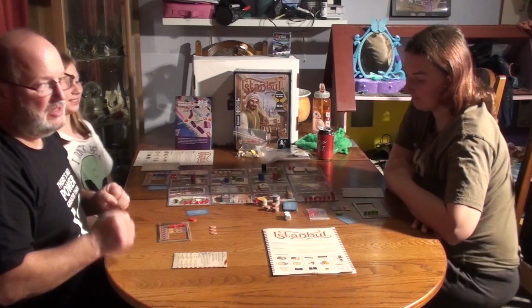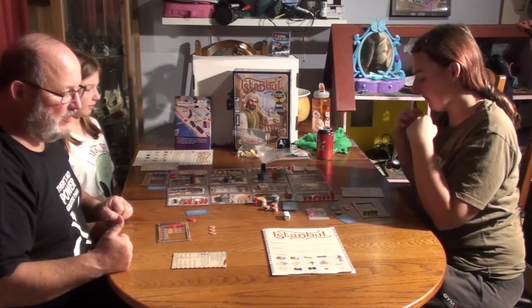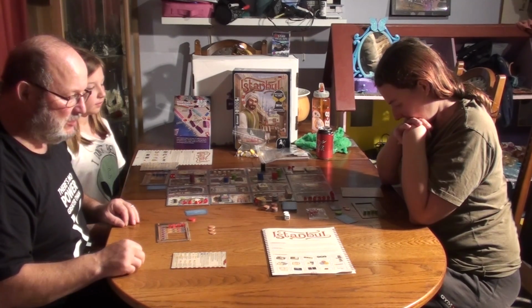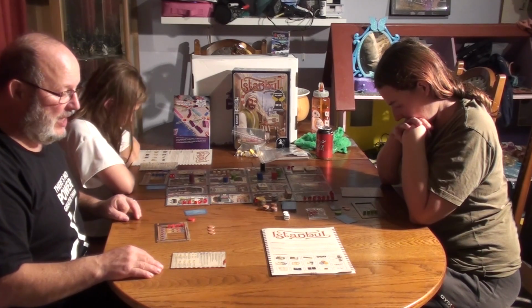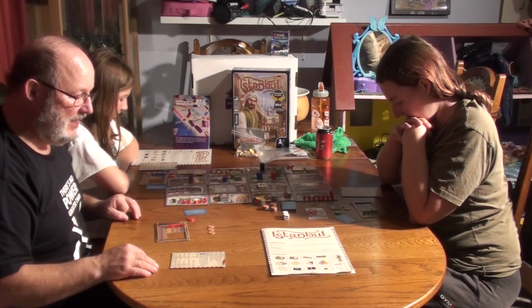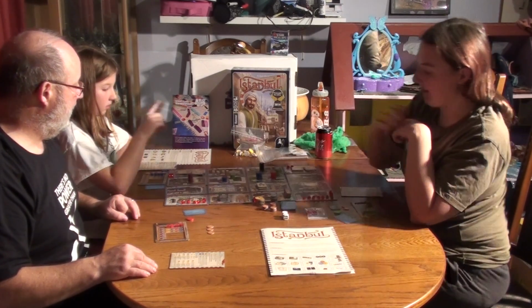So each move consists of 4 phases. The first phase is your movement. The second phase is you sort out any encounters with other merchants, and you'll see that happen as we go along. The third phase is you get to carry out an action. And the fourth phase is what to do if you come across an encounter: the smuggler, the governor, or a family member.